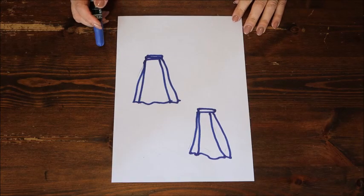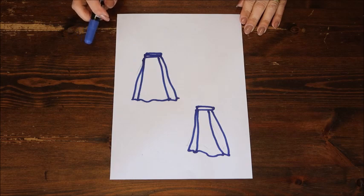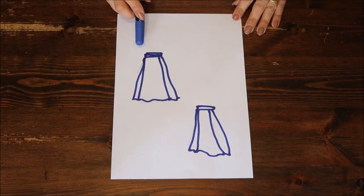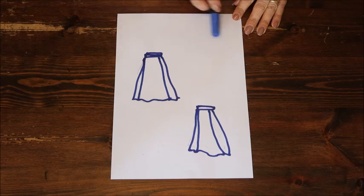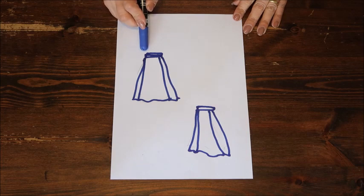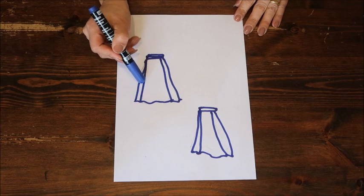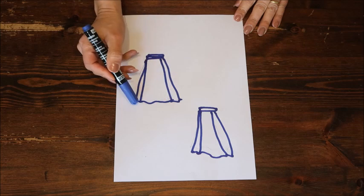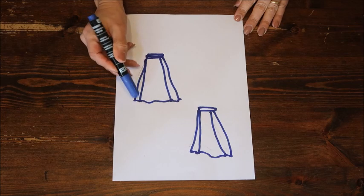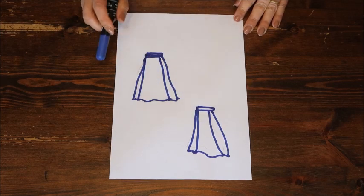This is the drawing, and for people that are new here — I cannot draw at all, I know that — but that doesn't mean that you cannot design and that you cannot sew. My drawings are just a reminder for me of what I want to make and how I want to make it. What we're going to make is a four panel skirt: a front panel, a back panel, and two side panels. In between those panels we make slits, and you can make the slits as high as you like.